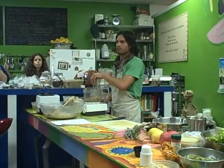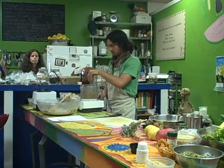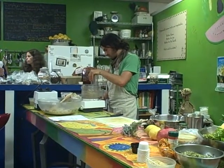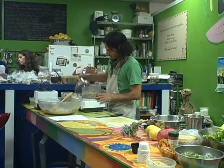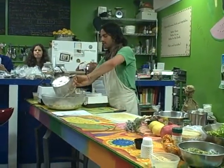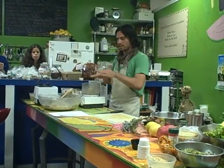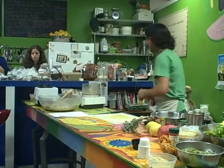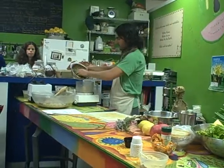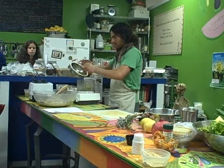And I'm not looking for a puree, I just want to kind of break it up a little bit more. So just give it a quick couple pulses. I'm all about textures and seeing different colors and shapes and big chunks, small chunks in my food. So I like to have some diversity with the foods. And then we got some pumpkin seeds. The same thing, we're just gonna add them in there and give them a quick pulse.